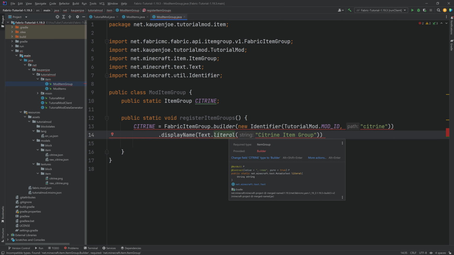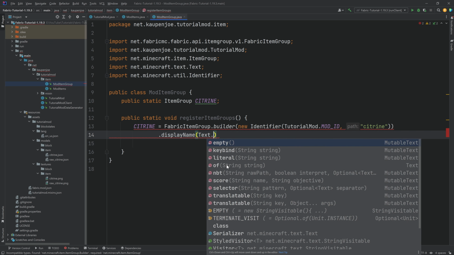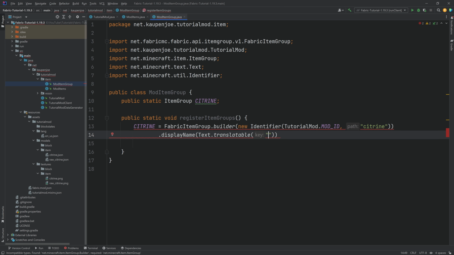Now, the fact that we're using a literal string means that this is going to be the same regardless of whatever language we have. If we actually do want to have this change on different languages, we can also say Text.translatable, and then instead of adding a literal string that's going to be displayed exactly like this, we can add a key.